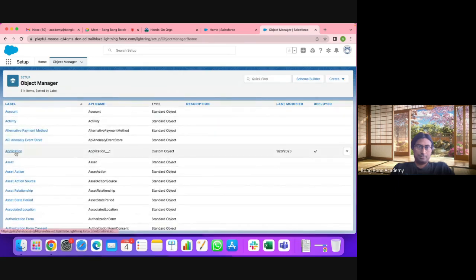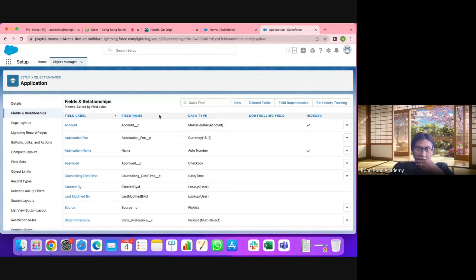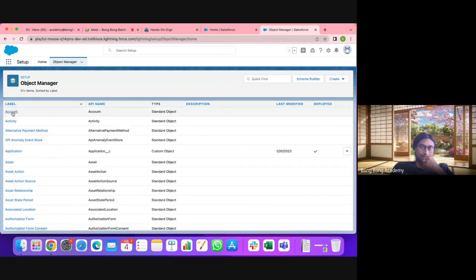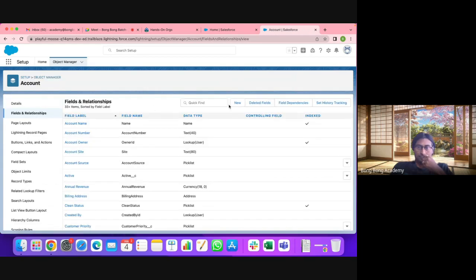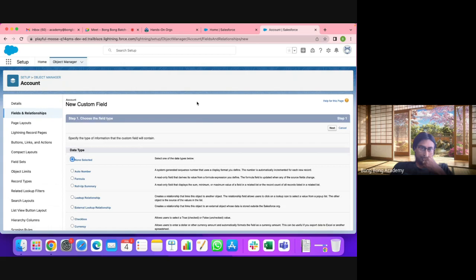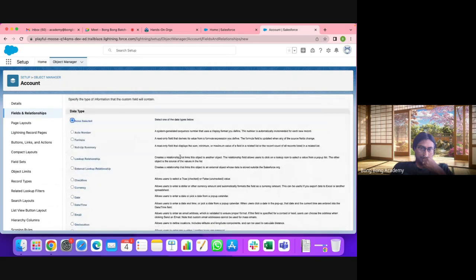Give me 1 second. Account master detail. This is the roll-up summary.